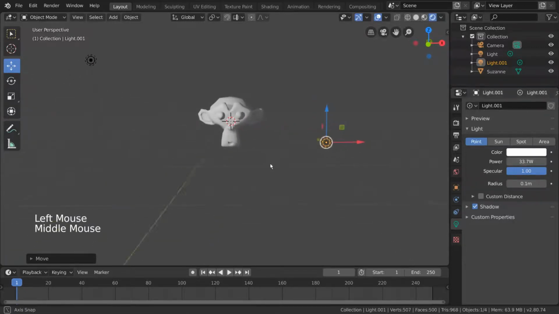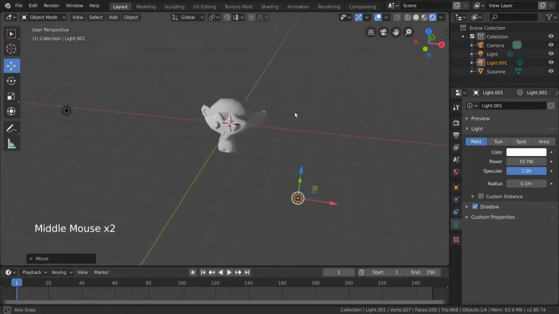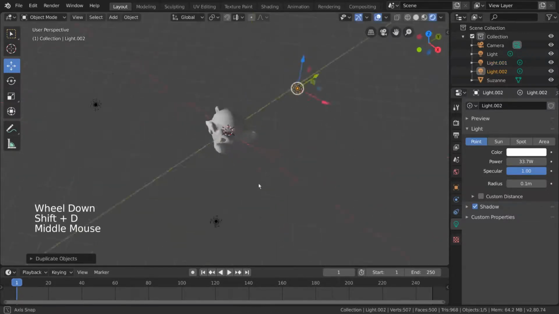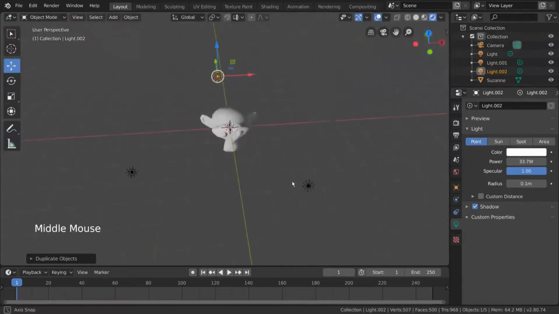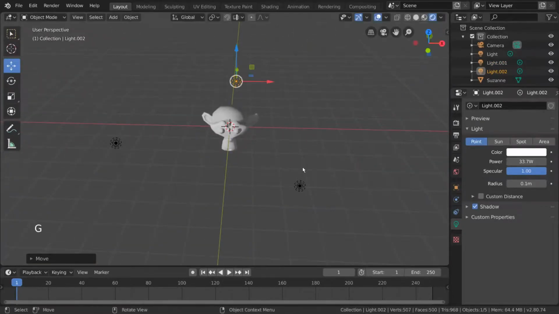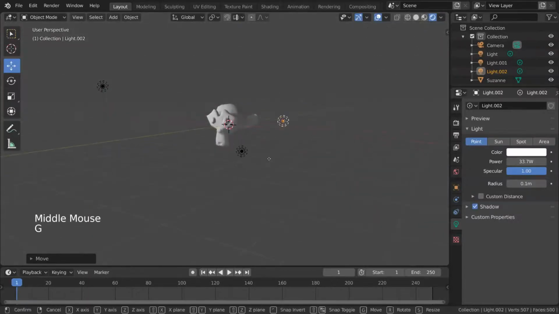That's perfect. Now we can finally add our back or rim light. Let's create a third light object in the same way we did before, and place it behind the monkey's head. For now, we can place it directly behind the monkey's head, but oftentimes it is a bit off-center depending on where the camera is. Feel free to experiment with this to get the best outline shape for your subject.